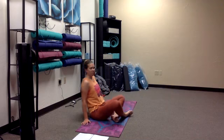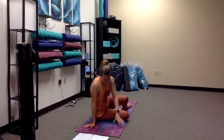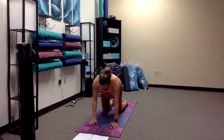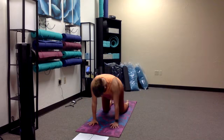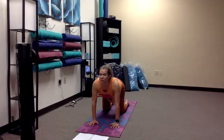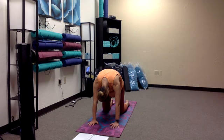And we'll come up onto our hands and our knees. Lining those wrists right up under those shoulders. Knees are right under those hips. And the feet are flat on the floor behind us. We'll inhale, drop the belly down, bring the gaze up towards the sky. Exhale, roll that spine in, tucking that chin to the chest.